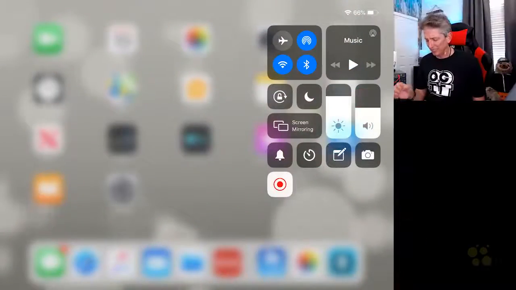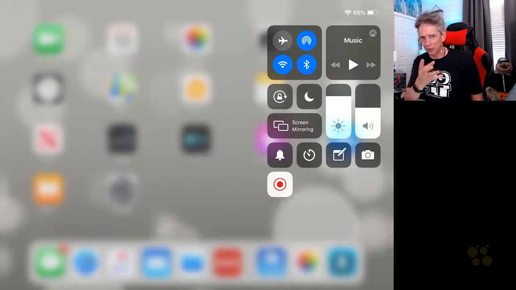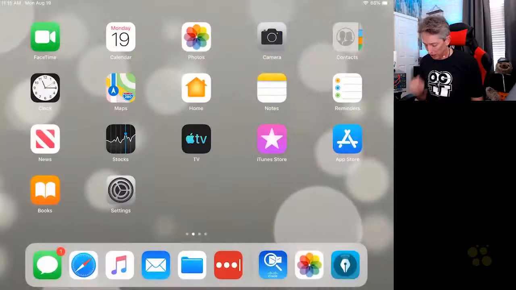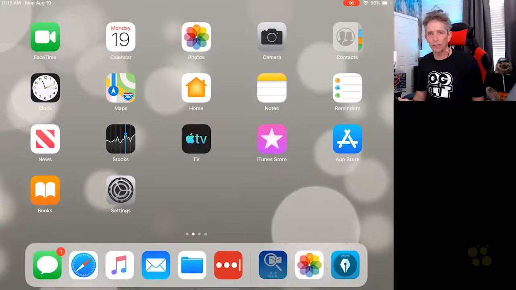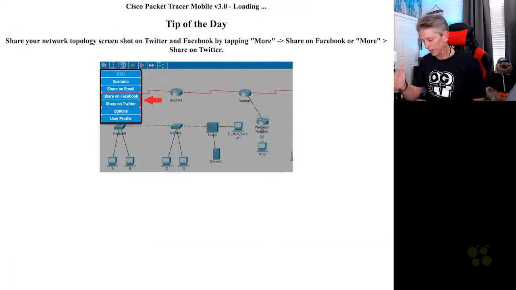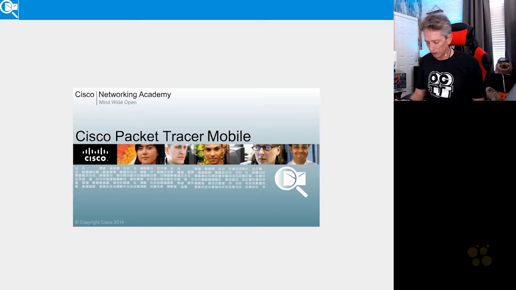What I'm going to do is start my recorder here on my tablet so I can record what's going on the screen, and then I'll add that to the video as we go through it together. So it's slightly different than the desktop version, but it is very powerful, and I think you'll see some of the benefits of it. So we're going to go ahead and launch Packet Tracer. I simply installed it from the appropriate store, whether it's Android or iOS. There's a tip of the day that loaded, and then it's going to give us tips along the way the first time we launch it.